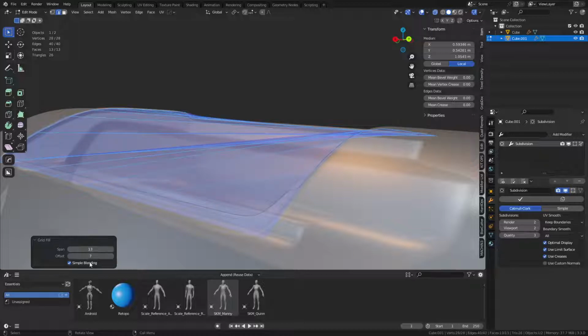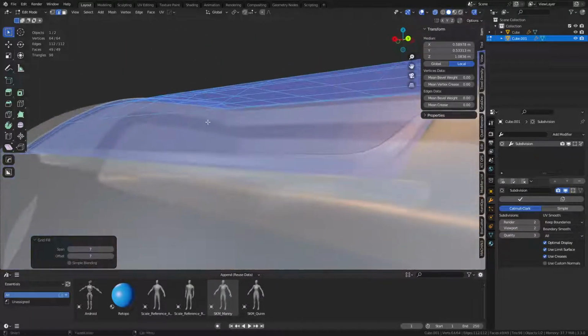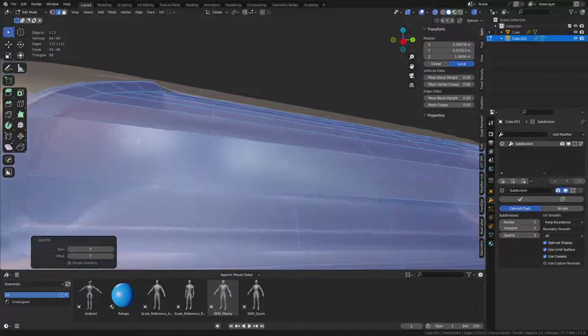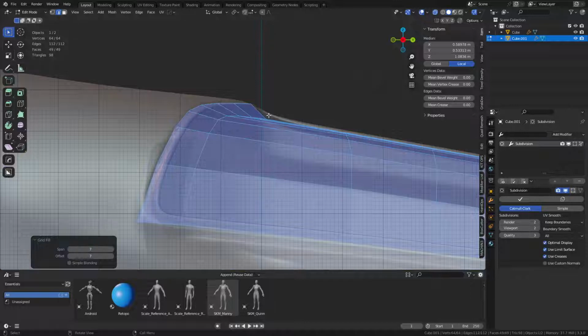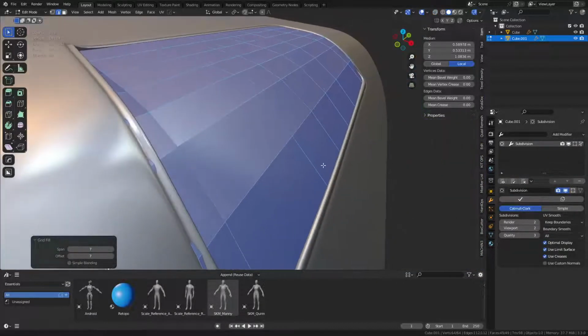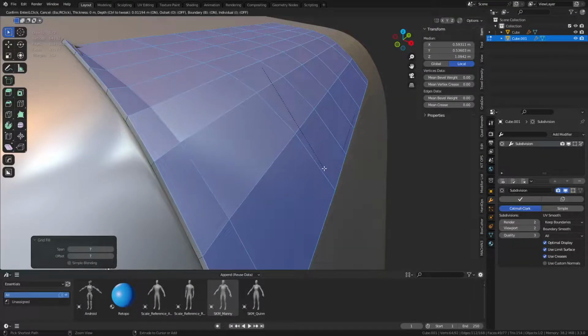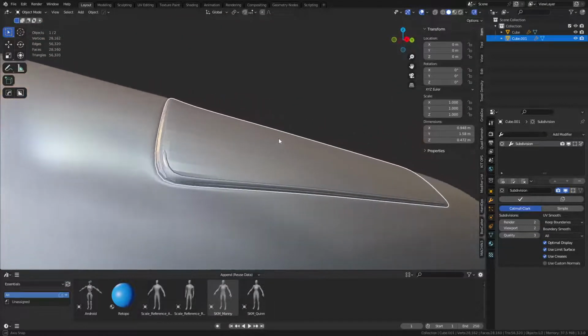In this case, it actually dips in, so this is a bad example, but usually it'll actually work out, which is pretty phenomenal. So we'll turn simple blending on, see if that helps a little bit. Okay, so it's not too bad. It's not perfect the way I wanted. It has a little bit of a dip here at the front, which is actually following the topology. Yeah, so that's a little bit weird looking, but in this case, we can go ahead and just inset, hold control, and push it out like this a little bit, okay? Nothing too crazy. So when this subdivides, this is what we get, okay?